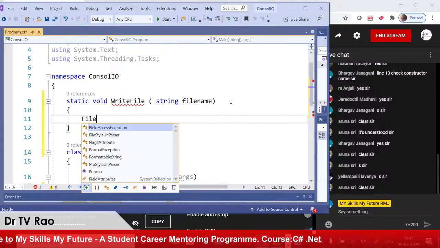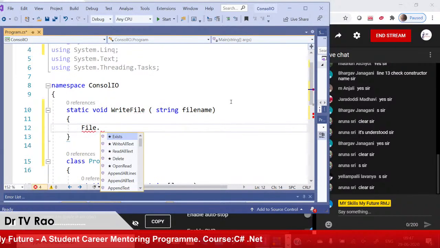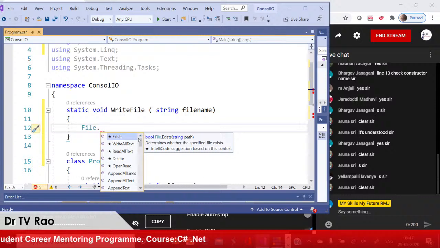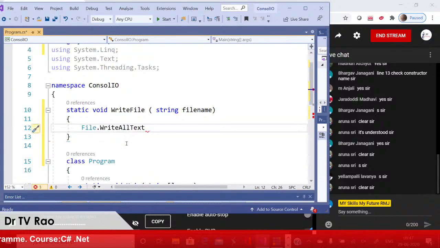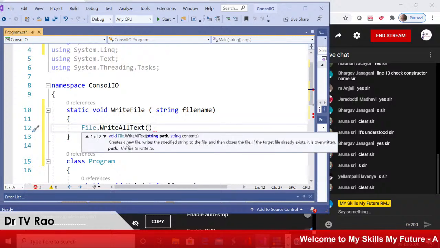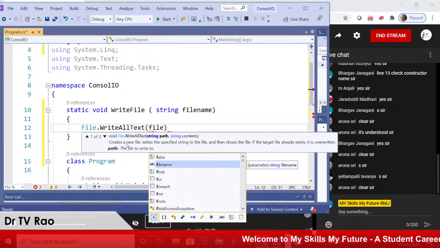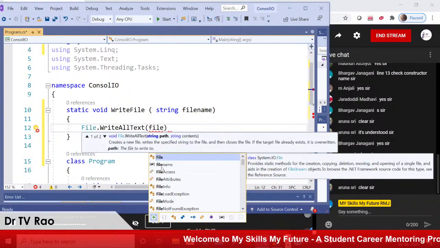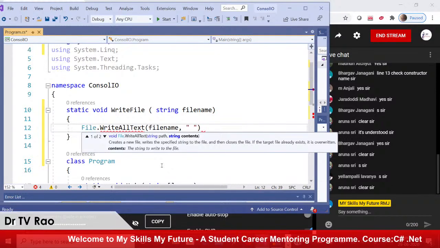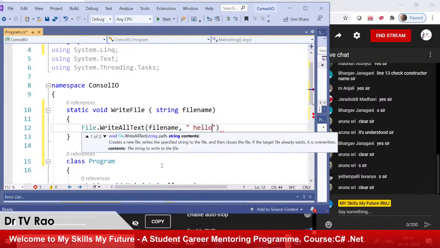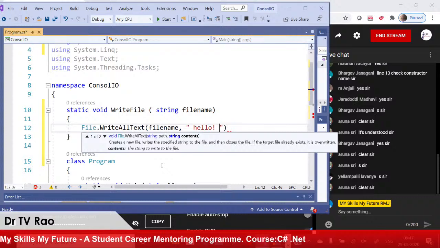We have a class by name file, and we have a method called write all text. Here you tell where to write, and what to write.